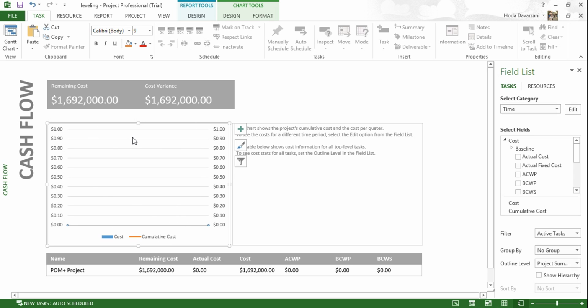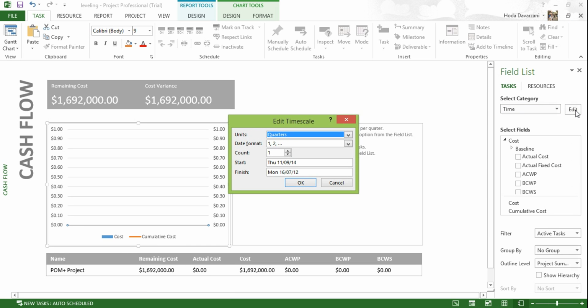The reason is that the computer's date is set to today, but the project in this tutorial is for 2012, so it cannot tell what time frame to fit. To change the time frame, we just click Edit here, and then we can choose the time we want the cash flow for, starting from 3rd of January 2012.